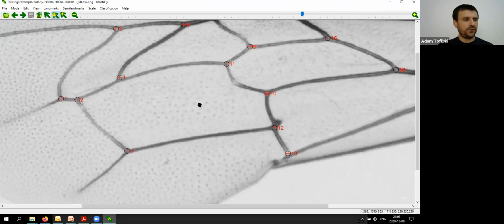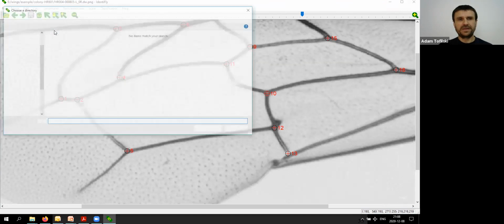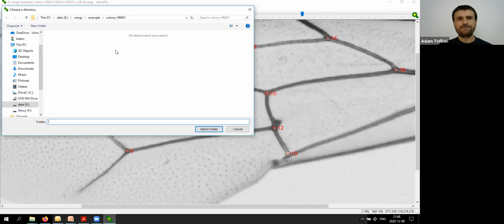And to find errors in the position of the landmarks, you can use landmark outliers. And then you choose the colonies, because the outliers only work for more images, preferably more than 10.